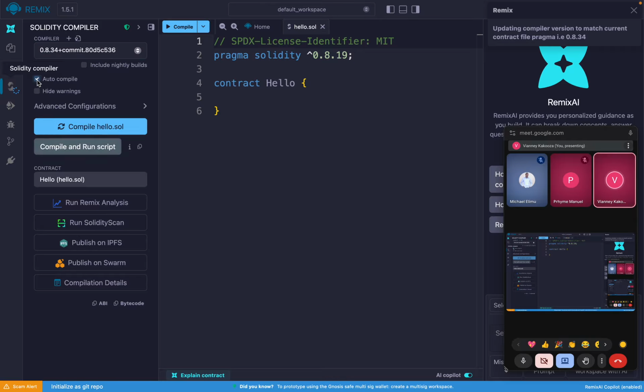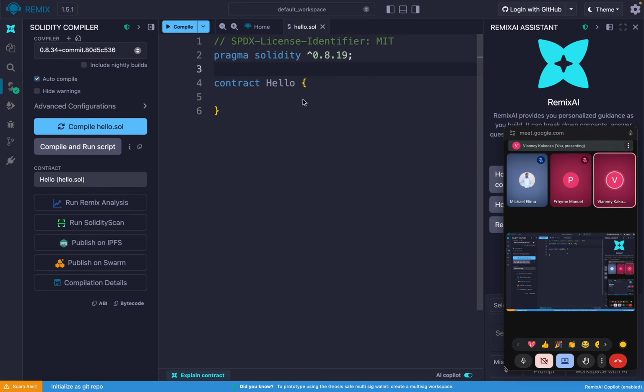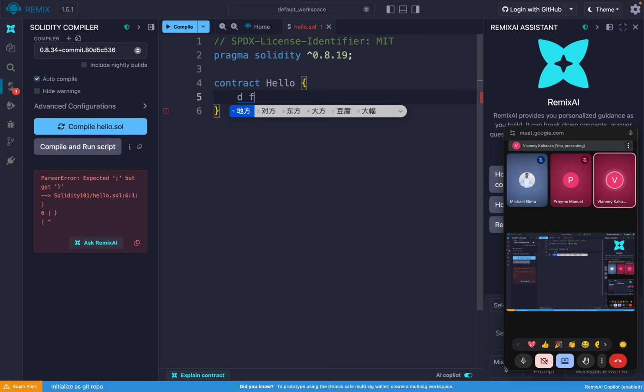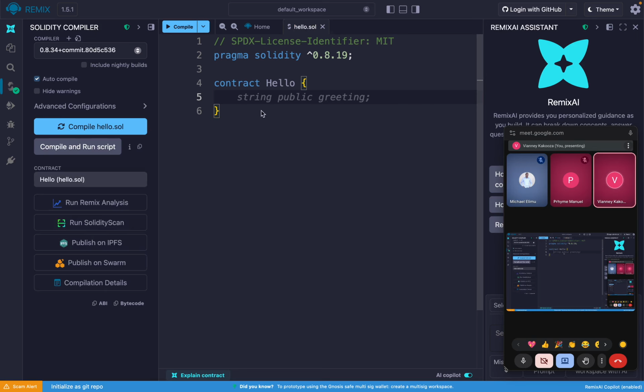When I check the auto compile, it always compiles whenever any change is made. Maybe if I write something in the smart contract, it will always recompile whenever there is a change made. But you can also turn it off by clicking that same button.